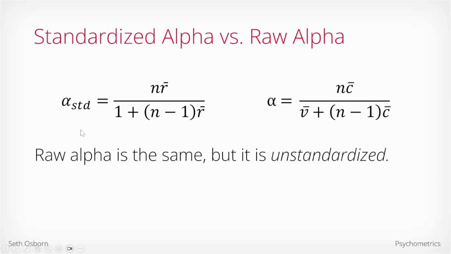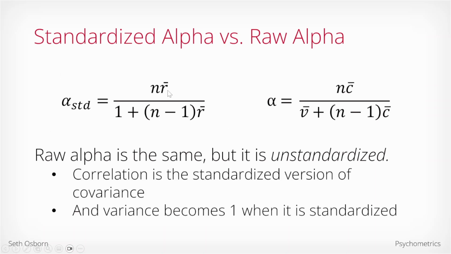First thing to notice is this is the exact same formula. They are identical, except the one on the left is standardized and the one on the right is unstandardized. So this is in raw units, and the one on the left is in standard deviation units. Specifically, correlation is the standardized version of covariance, as I'll show you. Once we convert to standard deviation units, once we standardize the distribution of scores, average covariance becomes average correlation. Similarly, when we standardize the scores, the average variance becomes 1, and I'll show you that in a minute. But let's work through these one at a time to show how these are really the same, just one is raw and one is standardized.